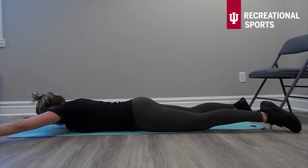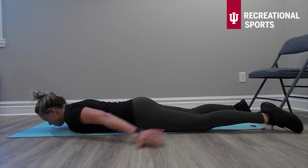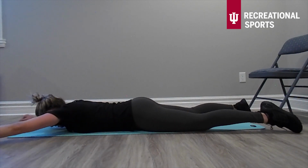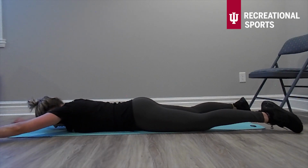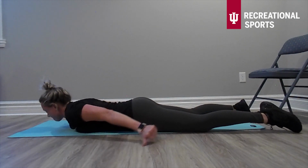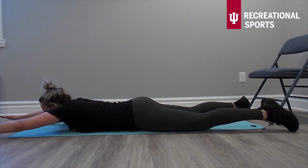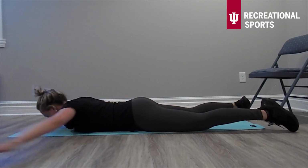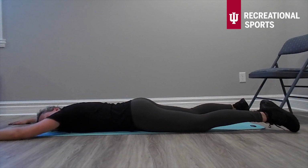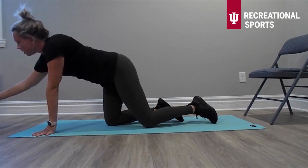Down and up. Down and up. Down and up. Good. You guys are so close. I know my back was feeling it at this point. Down and up. Down. Good. In four, three, two, and we're done. Oh my gosh, I look dead. In a good way, of course.